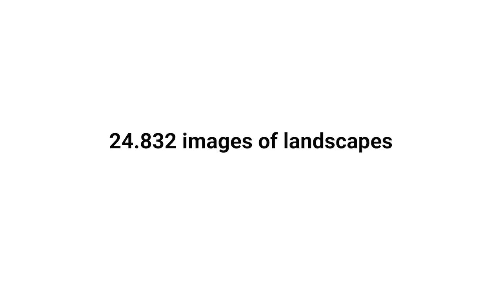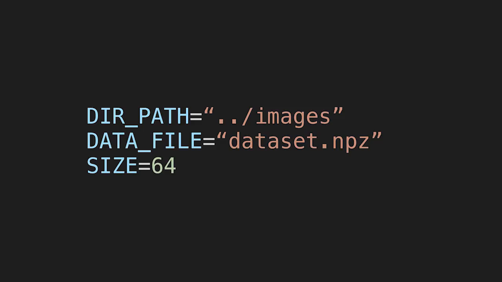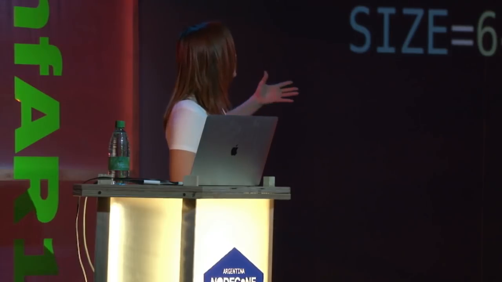So plan B was to filter by genre. That's where I got the idea to filter for landscapes. And I was able to get over 20,000 images of landscapes, which for machine learning starts getting very decent in terms of numbers. So I saved all of them in this directory. I also need to set the data file, which is going to be the zipped version of everything that I had. This is what we're going to feed in the training. NPZ is a good format because it's a lossless compression method for zipping things. And you have to specify the size, which in my case I specified as 64 pixels by 64.